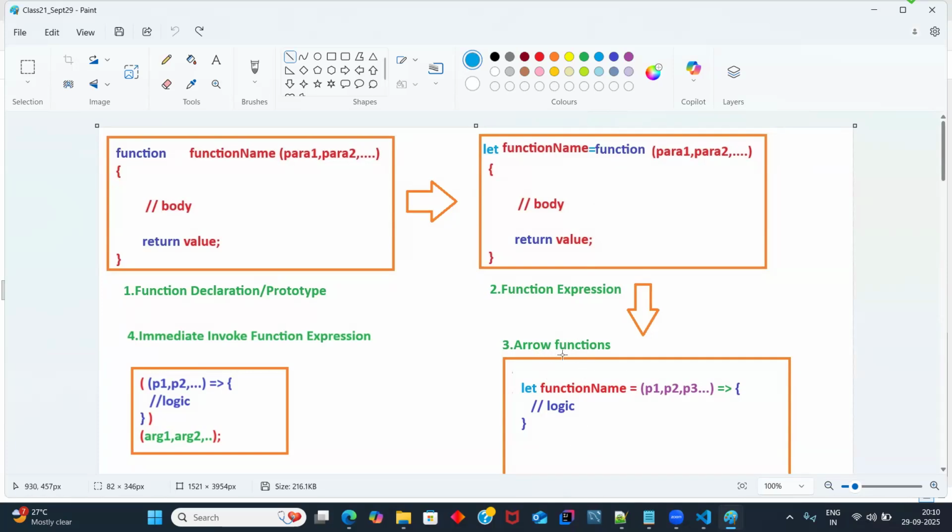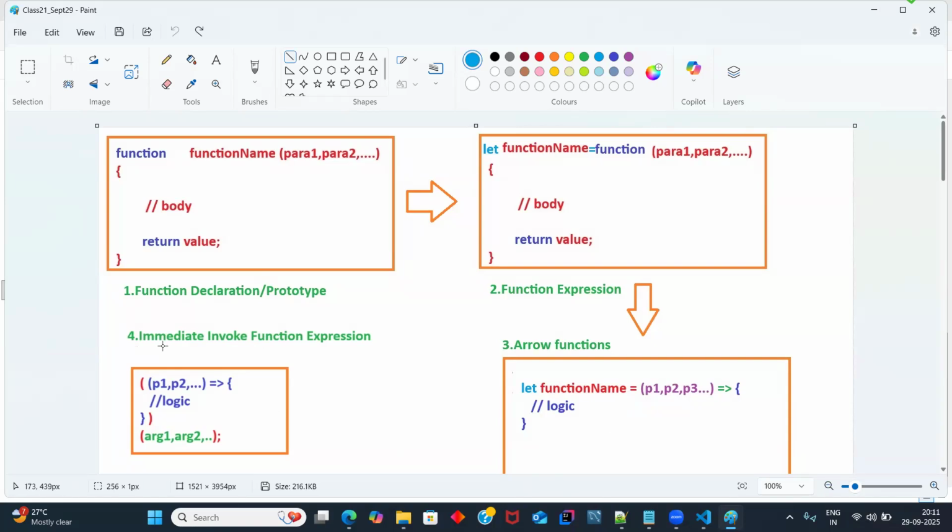Now, I also want to hear a few points about arrow functions. Point number one: when do we ignore the curly braces? If there is only one statement, a single-line return statement, and then we can ignore the return keyword too. Next, when do we ignore the parentheses? With one input, only one parameter. If there's a single parameter, that's also ignored.